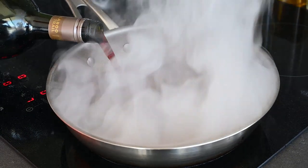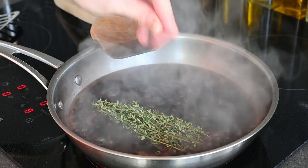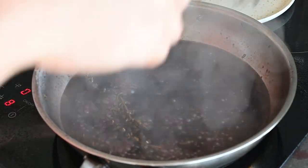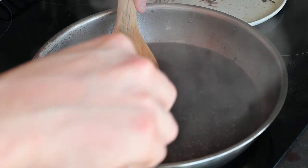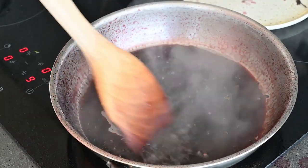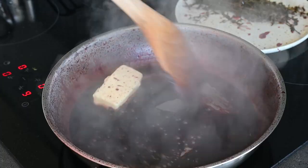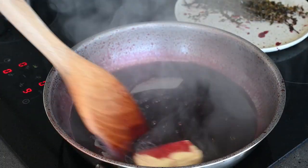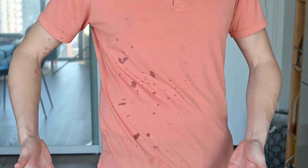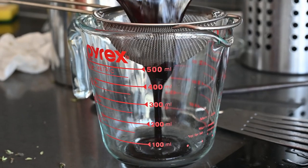This sauce is very easy. Just pour in a good amount of wine and throw in a few sprigs of thyme to make it taste more like thyme. Once it's reduced some but still liquidy, remove the thyme and keep reducing — if we waited longer, the liquid would get thicker and stick to the thyme, thereby wasting the sauce. Once the sauce is just at the point of no return, where you can drag your spatula across it and actually see the bottom of the pan, add in a big piece of butter. Whoops — I carelessly dropped in a big piece of cold butter into the hot liquid and hot concentrated red wine went everywhere. Well, there goes that shirt. Stir the butter until incorporated and the sauce is thick and luscious, and strain out whatever remaining thyme leaves are still in there.